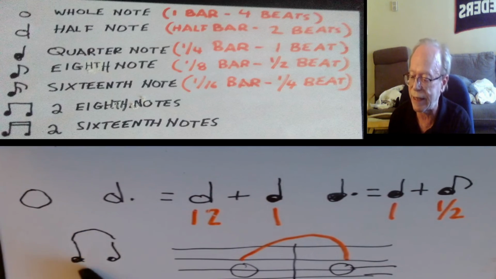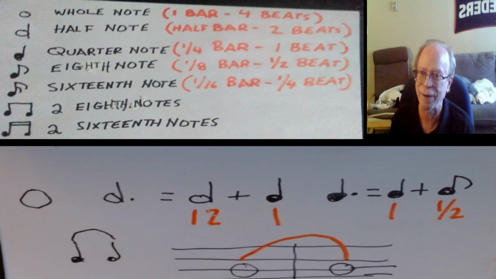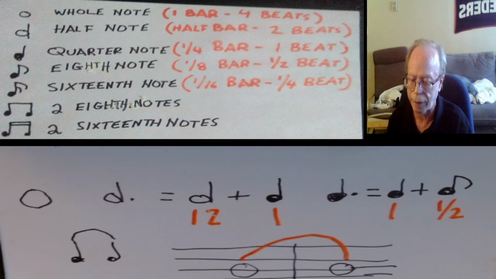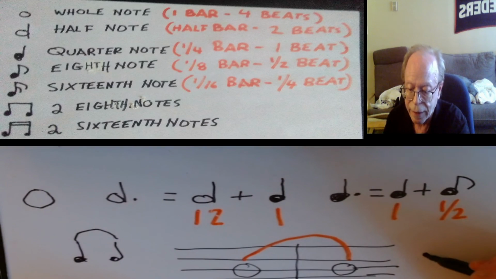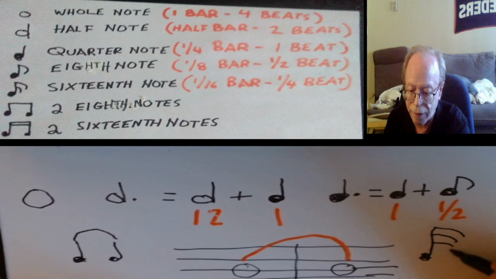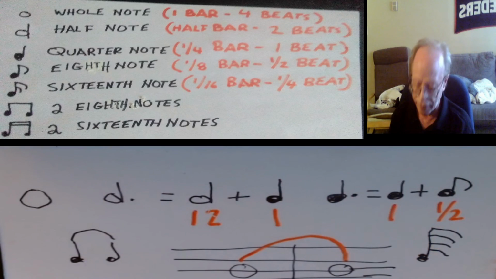You wouldn't usually see this too often unless they were separated by a bar because 2 quarter notes together is a half note. But anyway, I don't want to seem too mathematical about this. I just wanted to get the basic idea of timing. You'll notice I added on the top chart 16th notes. That can go on forever. You can get notes that, you know, you just keep adding stems. All right? So you got an 8th note, a 16th, a 32nd, a 64th. You can go crazy. They just get to be smaller and smaller.